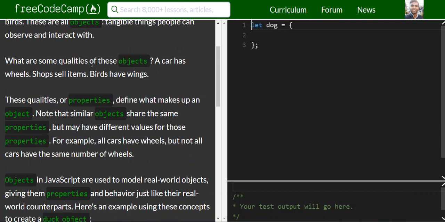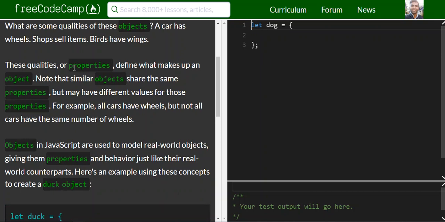What are some qualities of these objects? A car has wheels, shops sell items, and birds have wings. These qualities or properties define what makes up an object. Note that similar objects share the same properties but may have different values for properties. For example, all cars have wheels, but not all cars have the same number of wheels.